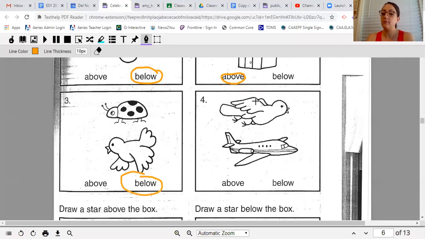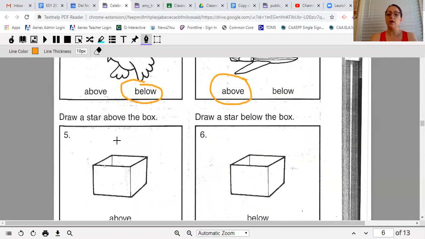And here we have a bird and we have a plane. We need to decide if the bird is above or below the plane. If the bird looks up, are they going to see a plane? No. But if a bird looks down, they'll see a plane, which means that they are above. So it's kind of the opposite of however you're looking. If you're looking up and you're seeing the item, that means you're below it. And if you're looking down and you see the item, that means you're above it, okay?